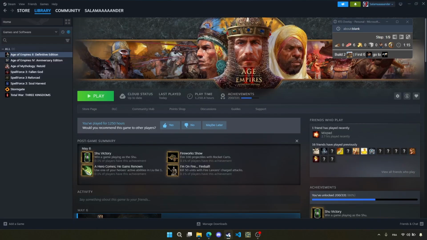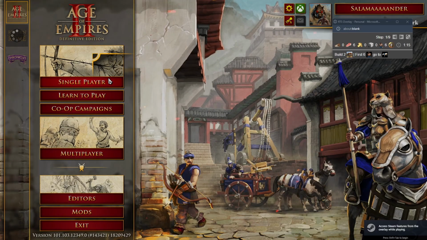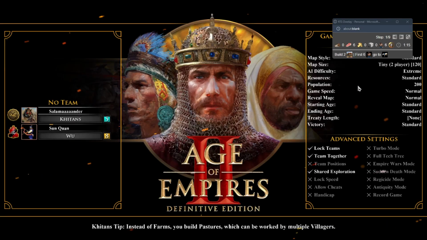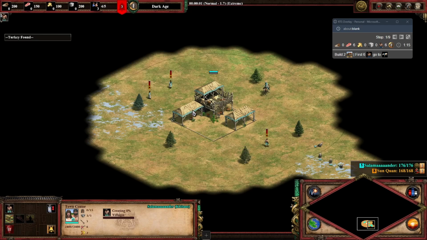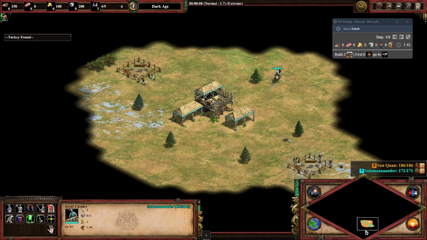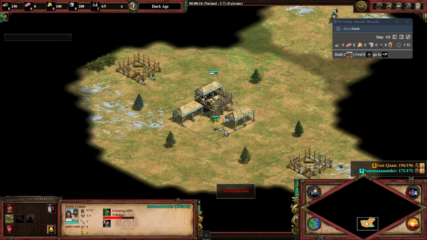So let's start the game. Okay, I'm inside the game. I will select a skirmish game. I already have the kitten selected. In fact, it's perfect. I can launch it. I can already see the first instruction: build 2 houses, and the first 6 villagers go to sheep. So a very classical start in this case. So I'm building my 2 houses. And then the first 6 villagers will go to sheep.